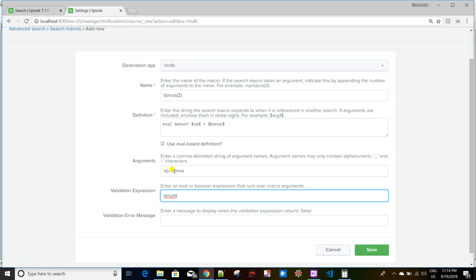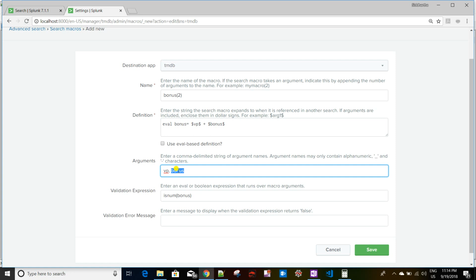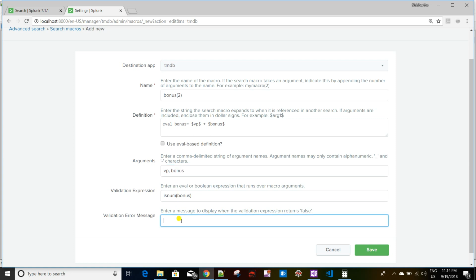So we'll be using isnum over here on this bonus. That means I am checking whether whatever I provide as input to this bonus parameter is a number or not. If it is not a number, the output error message will be: bonus must be a number. So let's save this macro.